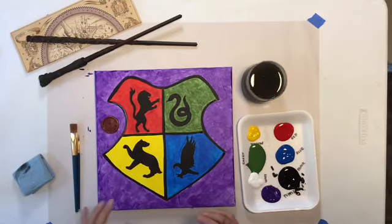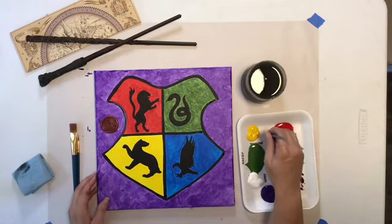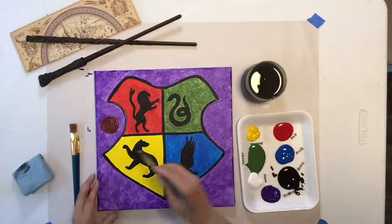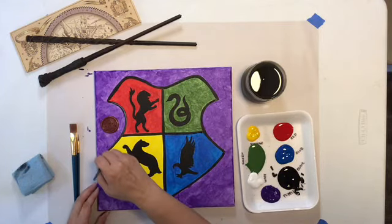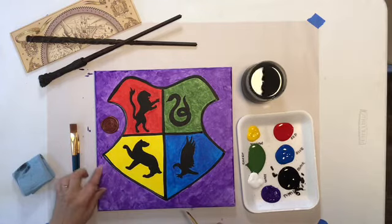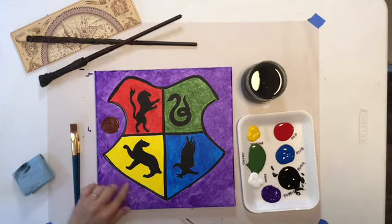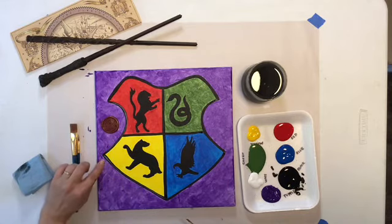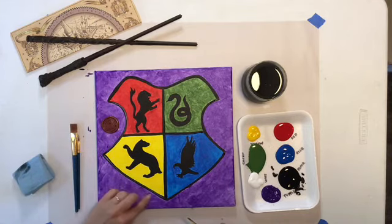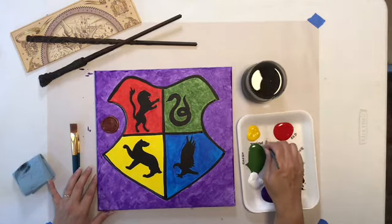So you'll hear that brush scratching against the canvas. I'm going to take a very dry brush and I'm just going to come along right inside of each of the black lines and drag a little bit of white paint, and you'll see that it starts out kind of bold and then it gradually disappears.